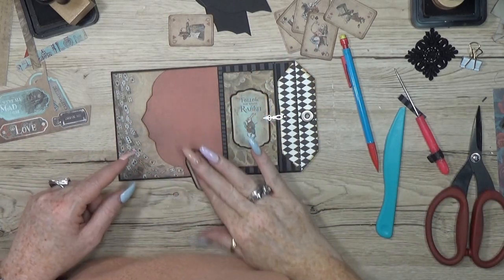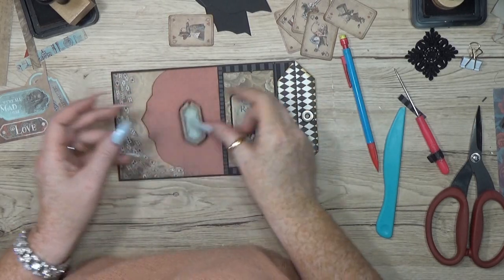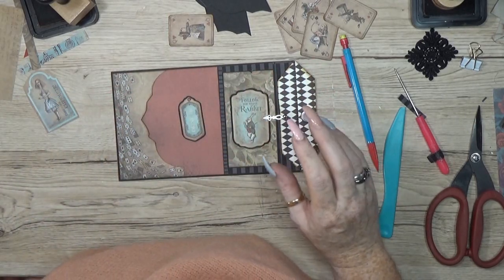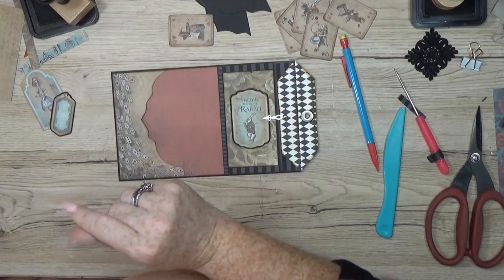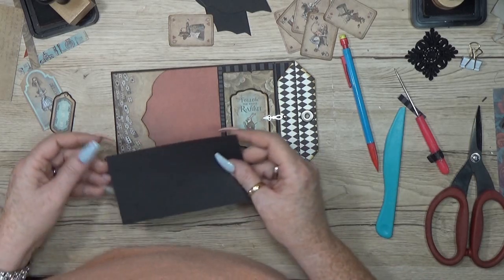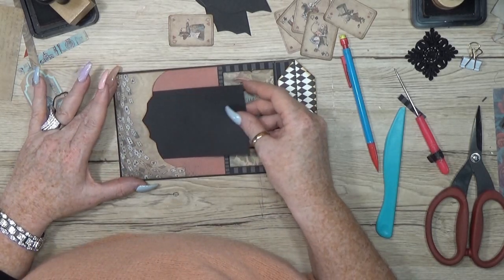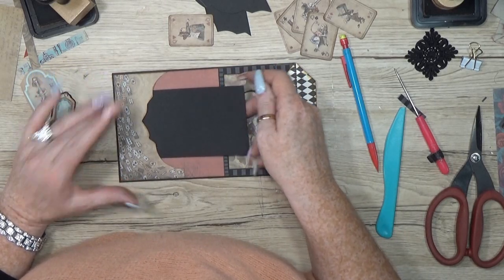So this is gonna be the eye catcher. Did I cut it? Well, I did cut it. Not perfect, but it will do. All right, so a small tag, guys, a small tag. Always look in your leftover pieces. What will fit in here? Well, this is a nice fit, don't you think?